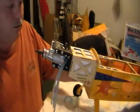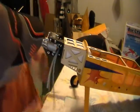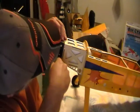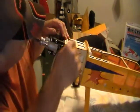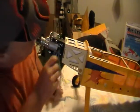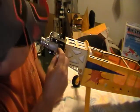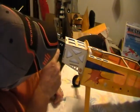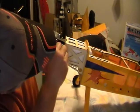Let me get around here now. Let's hook up some lines. I almost left my tube sticking out too long. That one's hitting against the carburetor. I'm afraid it's going to poke a hole in it. That's the vent. Might be alright. Run it down through here.